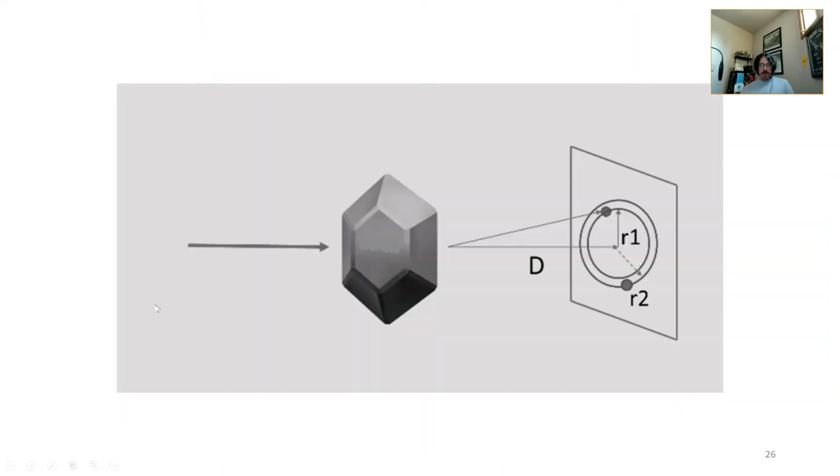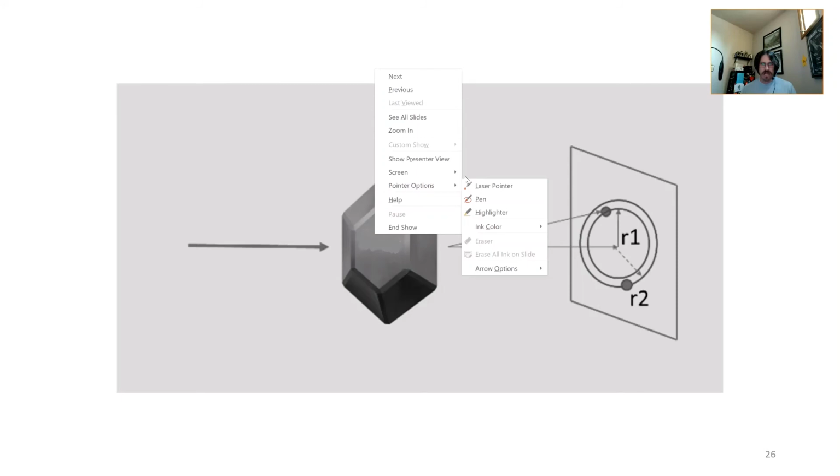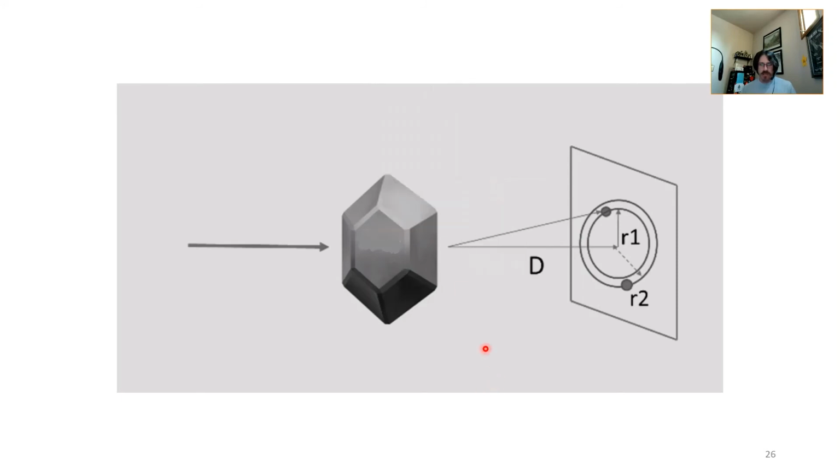All right, so Laue, this is kind of a simple depiction of a Laue diffractometer. And so we have our X-ray source somewhere over here. The X-ray passes through the crystal and we create this crystal pattern. So we have a dot here and a dot here. We have the center spot. So we're going to have the first order reflection given to us by radius 1 and the second order reflection given to us by radius 2.